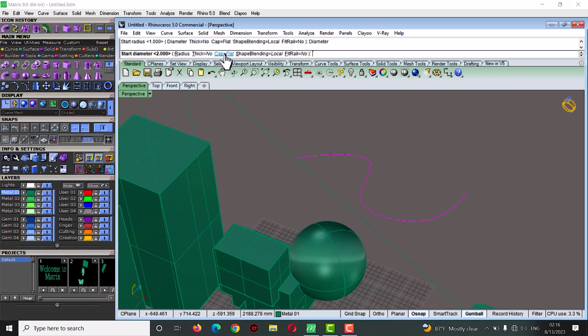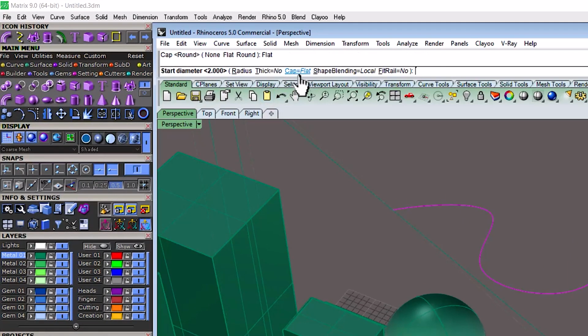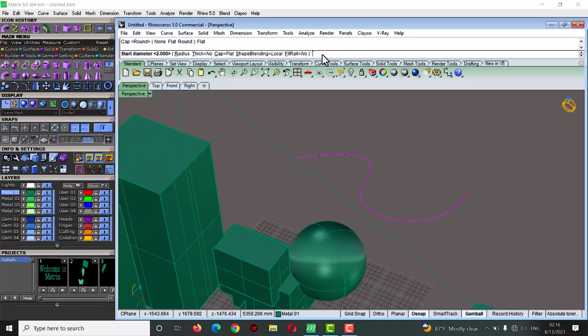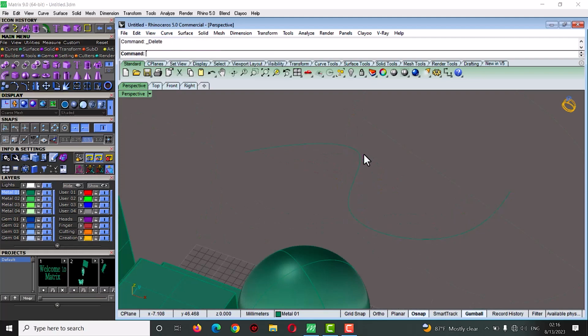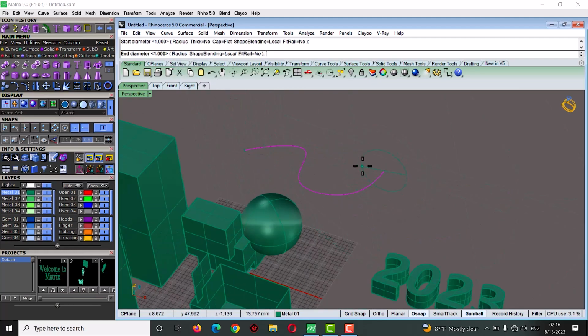Flat means cap: at the start and the end it has a flat or a round end, or no cap at all. We choose the flat form and the radius. The start diameter is 2, I want 1 and 1. Or we can select the start as 1 and the end as 5, for example.